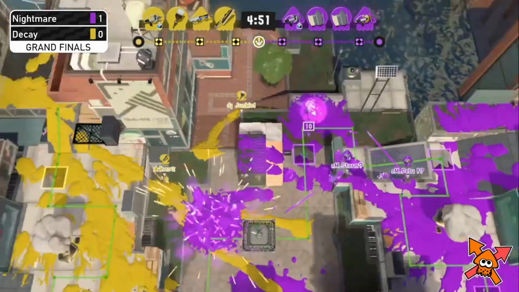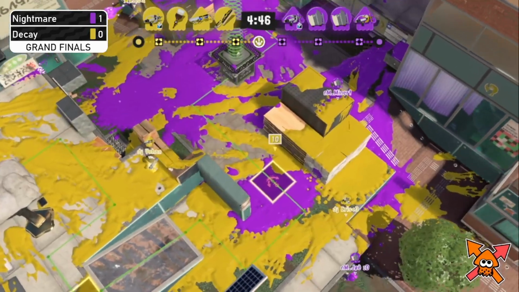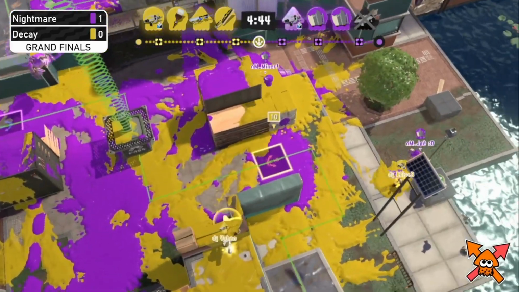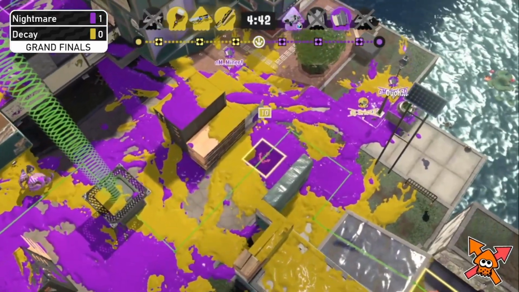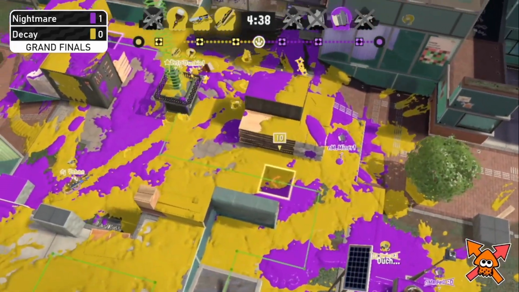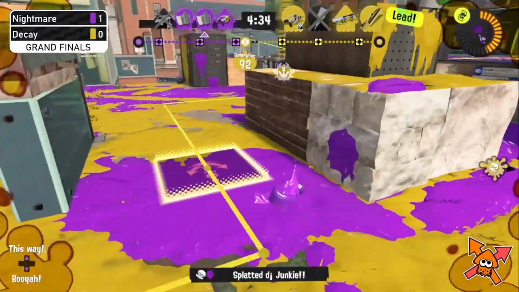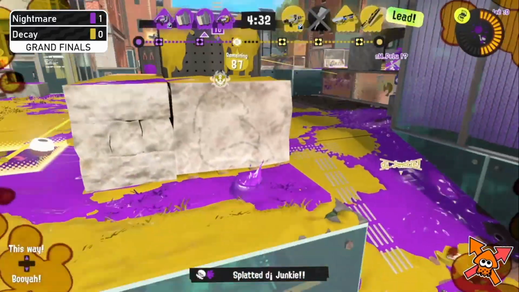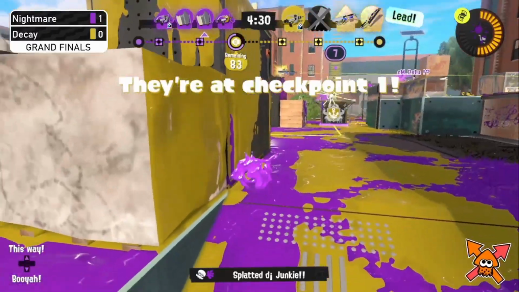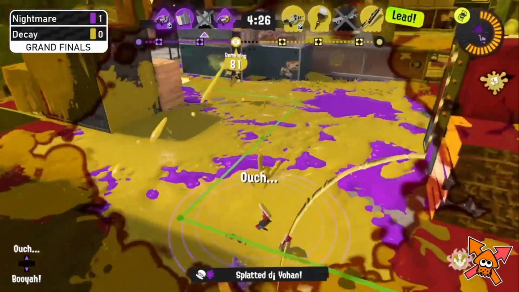Though this time, they might have learned, like, okay, my opening was really bad last time, so this time I'm going to do something a little bit different. And it looks like the brush and the wiper are going to be sticking together a little bit more than they did last time. Splash is going to be picking out, and that's 3 down on the side of Nightmare from Decay, giving themselves a really nice early advantage. Miner, though, is still on the field, still providing pressure, and not going to let them get this first checkpoint for free.